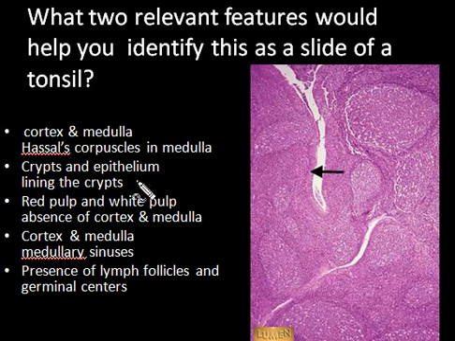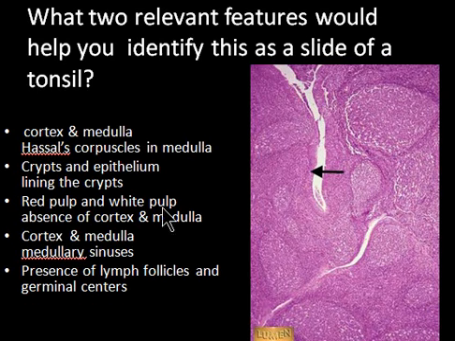So this is what differentiates the tonsil from the rest of the lymphoid tissue. None of the other lymphatic tissue have crypts and none of them have epithelium. Only the tonsil has that. So this is very relevant when you are identifying the tonsil. So therefore this is the correct answer. But let's go and look at the other ones.